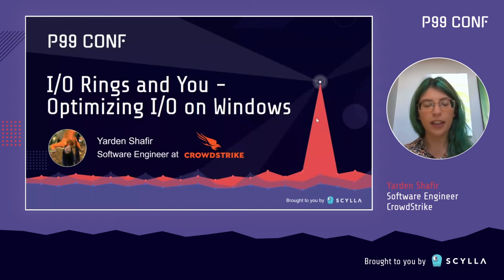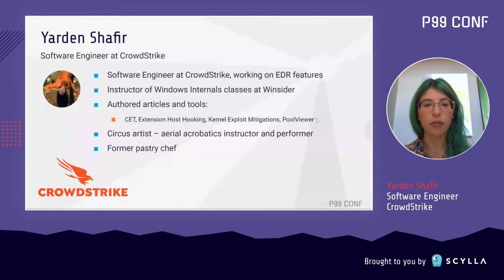So before we start, a few words about me. My name is Yarden Shafir. I currently work as a software engineer at CrowdStrike. Previously, I worked for SentinelOne. I work on our EDR program, developing detection features. I also teach Windows internals classes together at Alice UNESCO and Winsider. I give conference talks. I write blog posts and tools, etc.